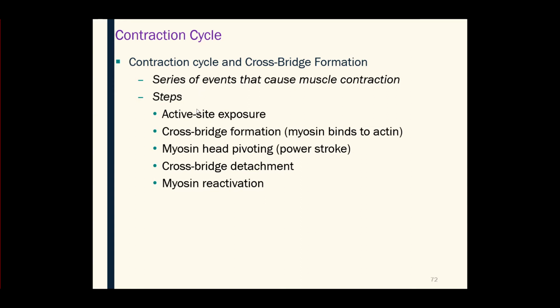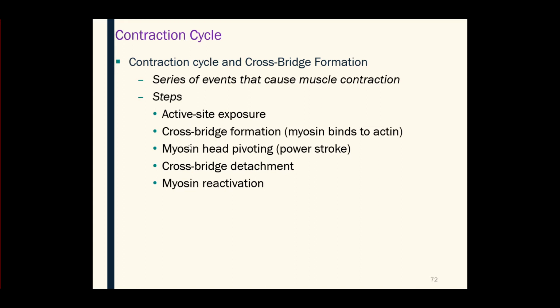The first two dots here we actually did already. In the previous lesson, we saw how the active site was exposed. If you remember, once calcium was released, it bound to the troponin. Troponin changed its shape and pulled the tropomyosin off of the G-actin, exposing the active sites. Right, so that we did already. Then once the active site is exposed, the thick filament, the myosin head, will jump up and bind to the actin, forming a cross bridge. Right? So these two dots we did.